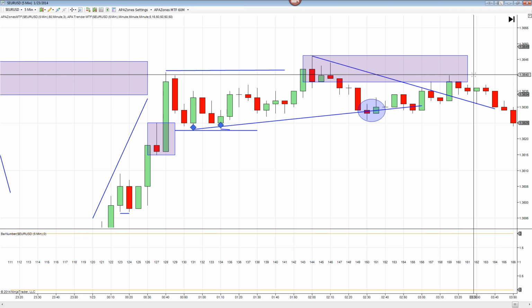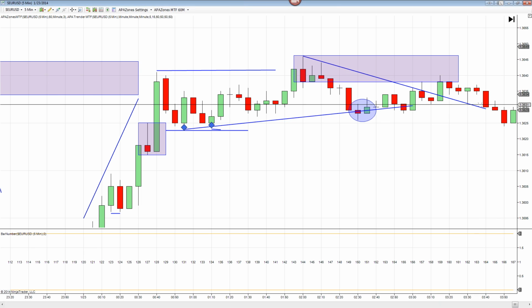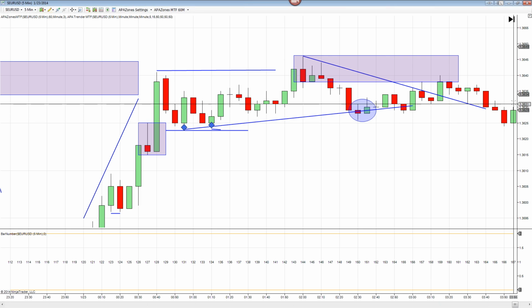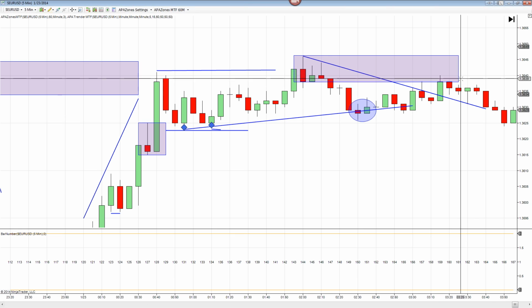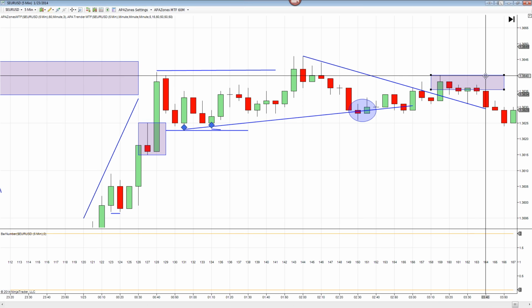And there we go. There's continuation to the downside. This could be a little bit of a retest. New lows on all these candles. New low. And now we could have a little bit of retest, looking at areas of consolidation for the retest. Just making sure I don't have any questions here.